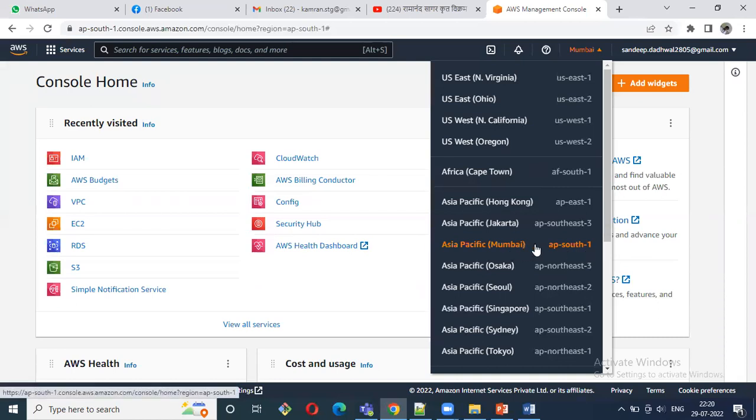So this is Mumbai. And the availability zone is known as AP South 1. Means Mumbai is in the south of India, south of Asia. That's why it is known as AP South 1. So in Asia region, we have Mumbai, and availability zone is AP South 1.